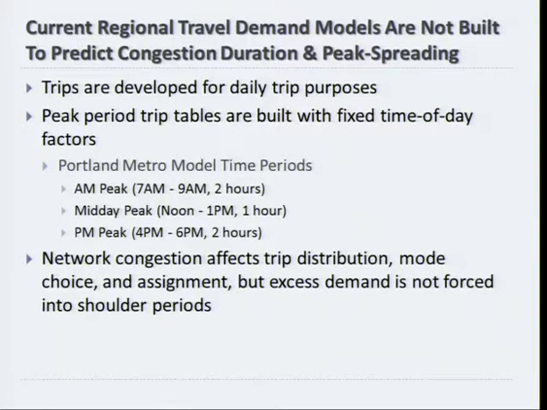Some of the limitations of the current travel demand modeling is basically that they don't do well when you get very, very heavily congested conditions. And if we look ahead to 2030, 2035 conditions, where we're going to be building a lot more land use and trying to keep it dense, the congestion is going to worsen and these levels of service are going to increase, and we need a way to manage that.